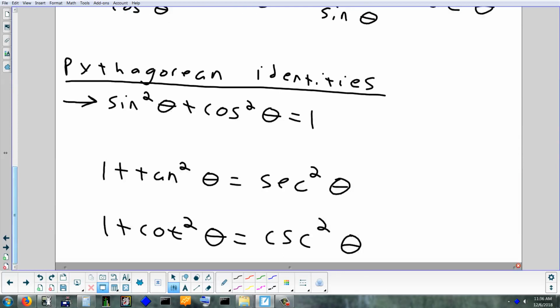So the first one says sine squared plus cosine squared equals 1. The second one is 1 plus tangent squared equals secant squared. And the third one is 1 plus cotangent squared equals cosecant squared. So when we study identities in more depth in the future, now you've got a page with all the fundamental ones all together. Okay, so wherever you're writing these, this is an important page that we'll come back to.